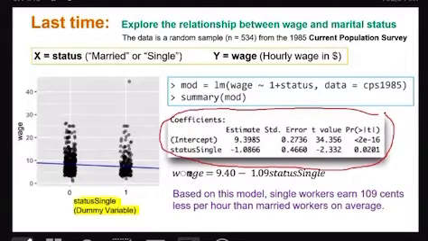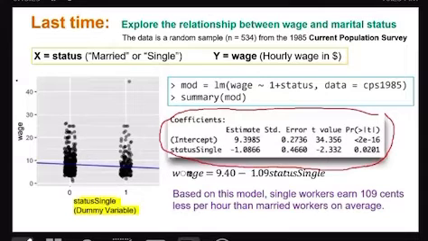You see status single, right? It means R has automatically coded single as 1. Whatever shows in your output is what R coded as 1. The level that doesn't show, what doesn't show? Married, right? Married doesn't show. The level that doesn't show, R automatically coded it as 0. Does that make sense? And whatever it coded as 0 is going to be made the reference point.